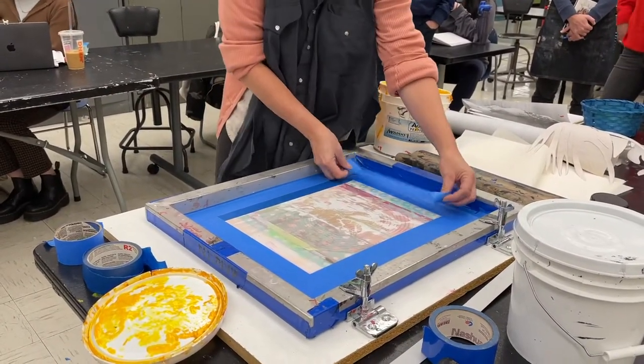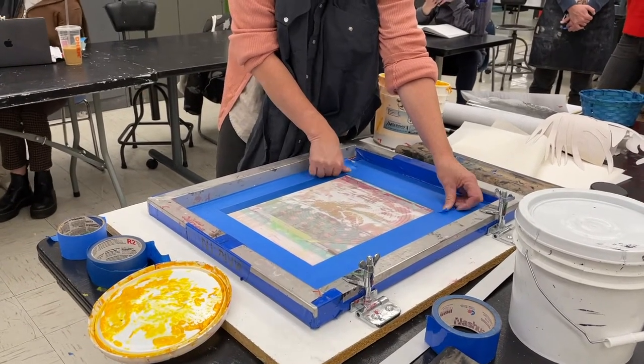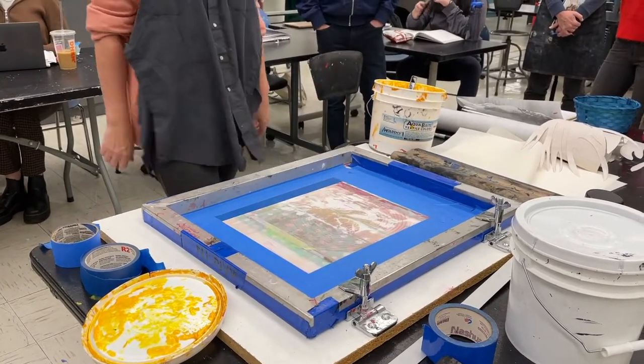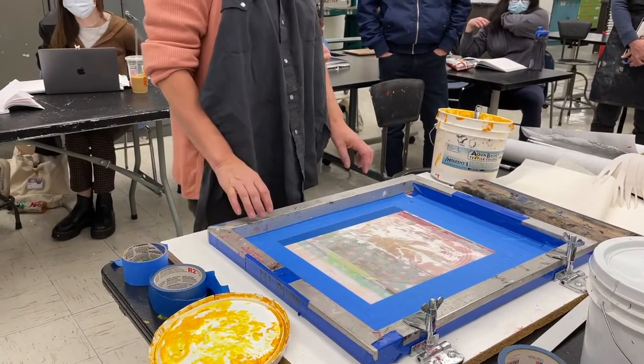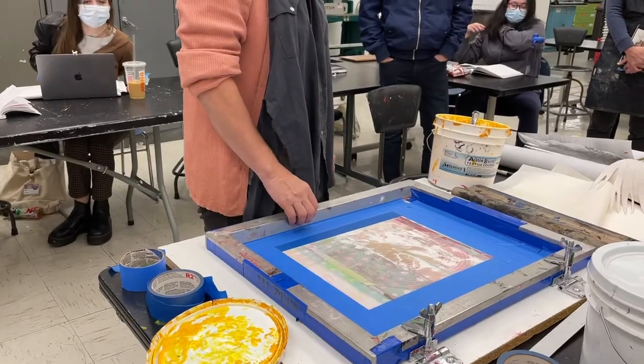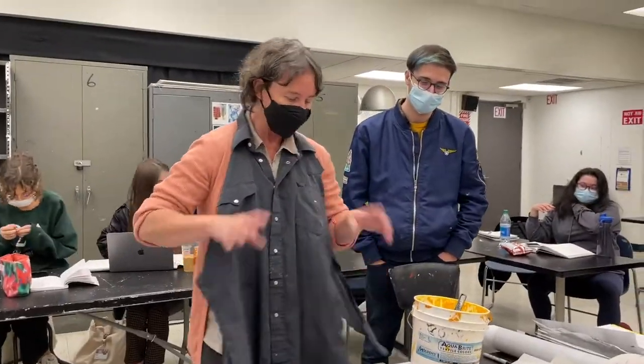So all of this stuff should be done well in advance of you getting your ink out, and here's why. Adam, you are going to be my printing friend, and I'll tell you what to do in a minute.